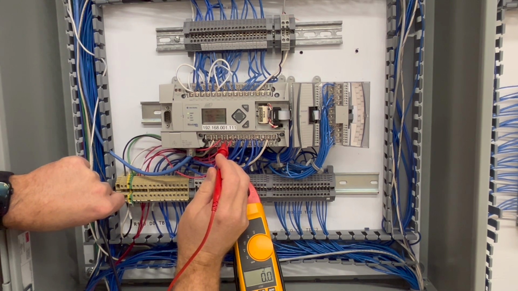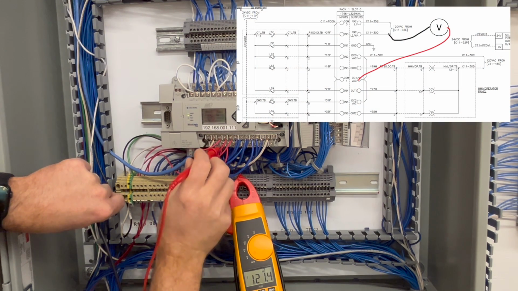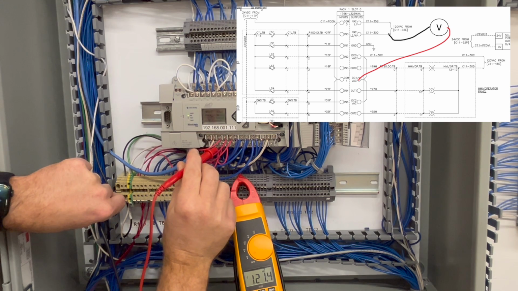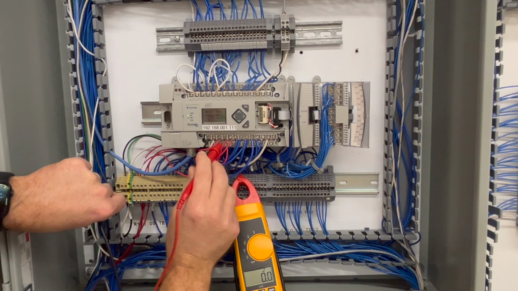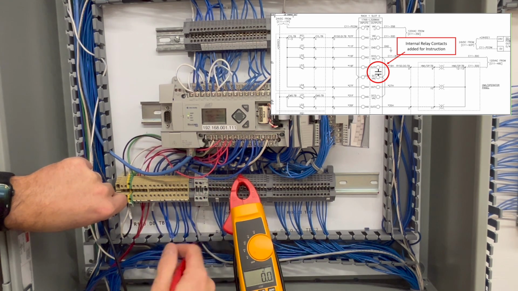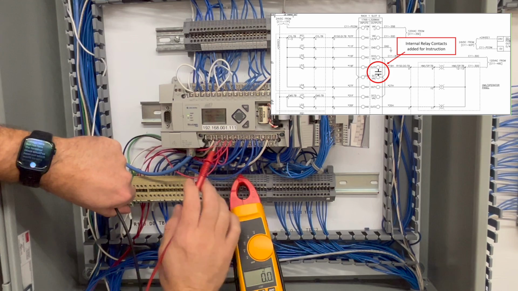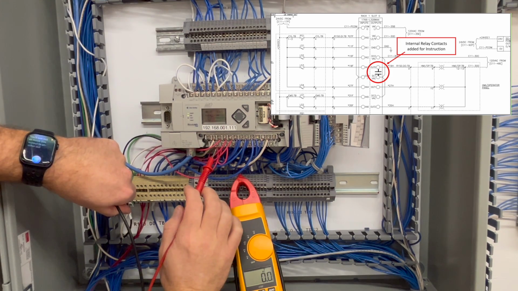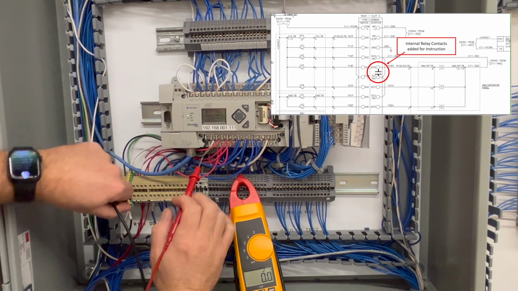So now what I can do is go to the power source on the other side of the contact for the output, and it is 120 volts. If I come here, I'm not getting anything. That means the contact for this output is not closing here, meaning that the PLC output is bad. There's nothing we can do to fix this output. We could, if we needed to, swap the PLC out or move the light to an output that we know works, if there's space on the card with the type of voltage that's required.